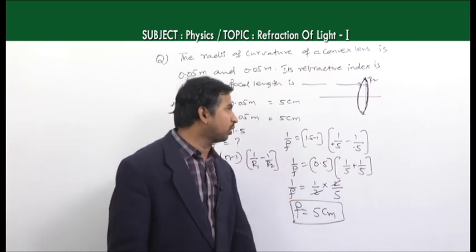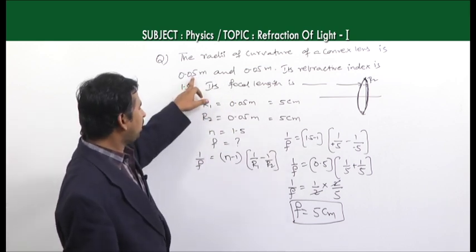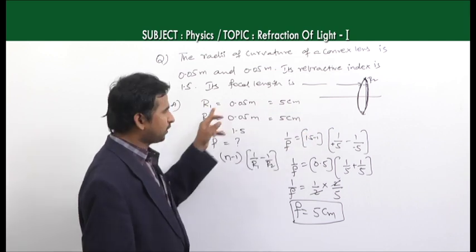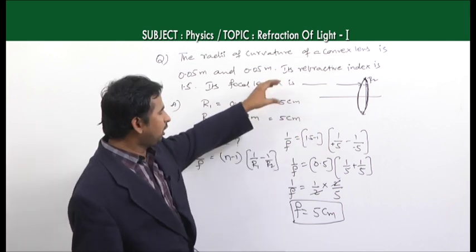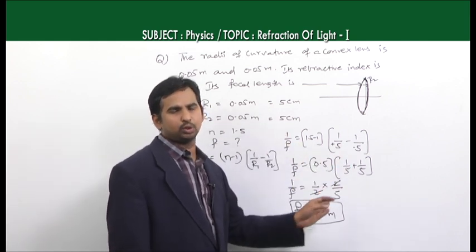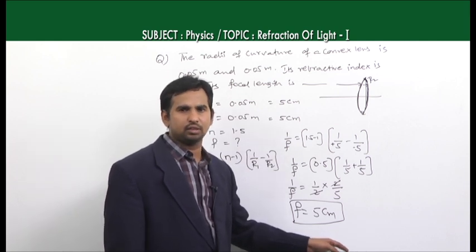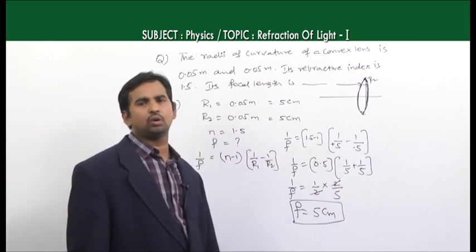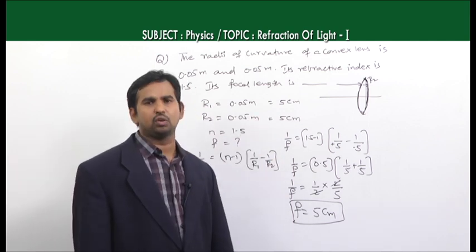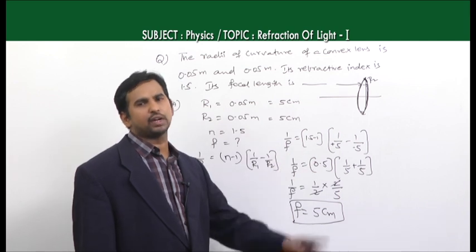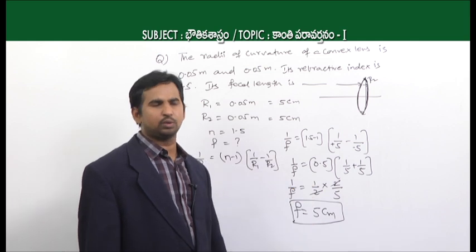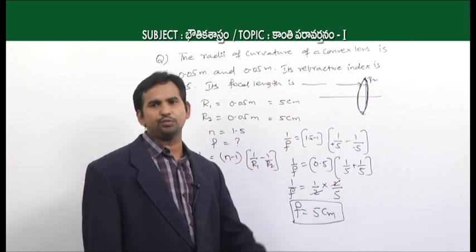And not only that, in this problem if you observe here, for the focal length we are taking the radius of curvature of 5 centimeters, and the other radius of curvature is also 5 centimeters. Finally, if you do the problem, the final focal length coming out for the combination of both is again 5 centimeters. So when you are using two equiconvex lenses to combine them, like a double convex lens having the same radius of curvature, the focal length value for the combination becomes the same, 5 centimeters.